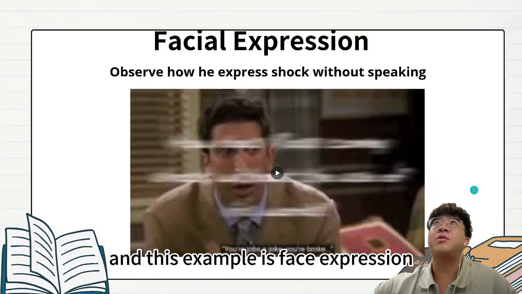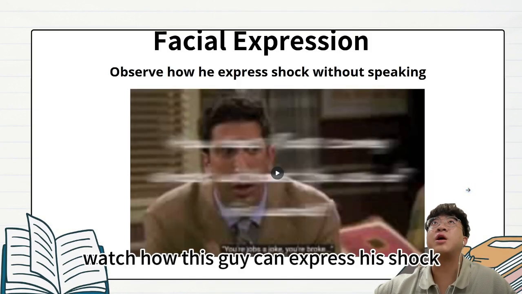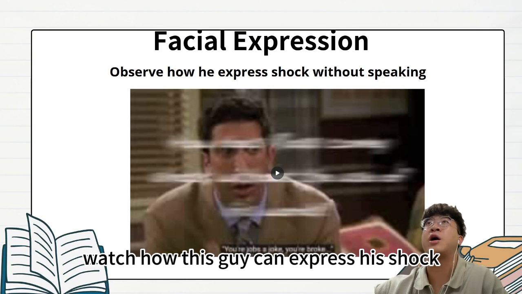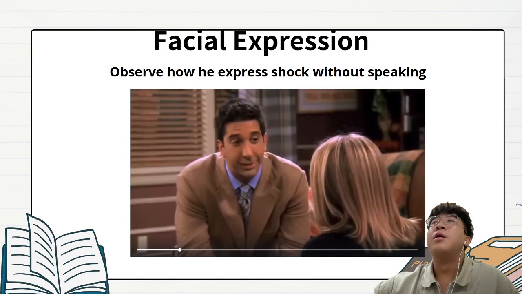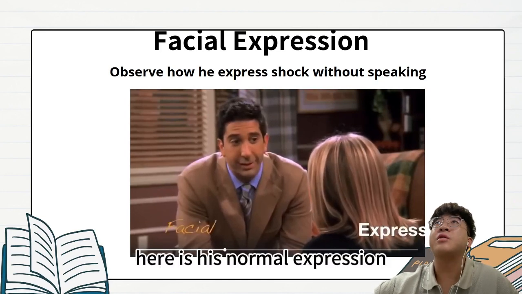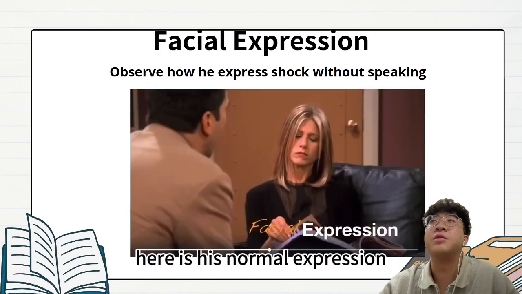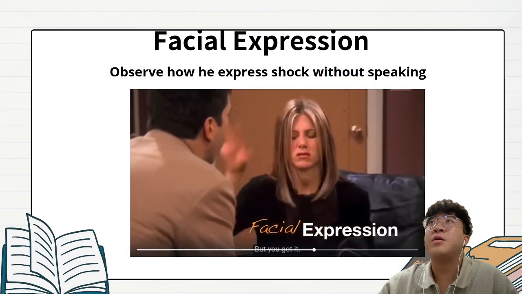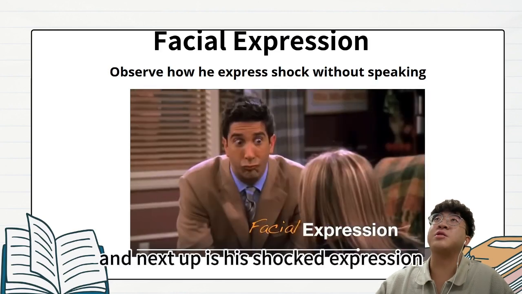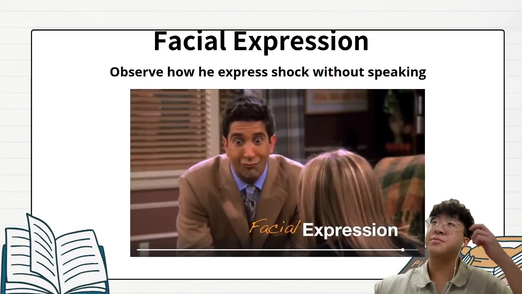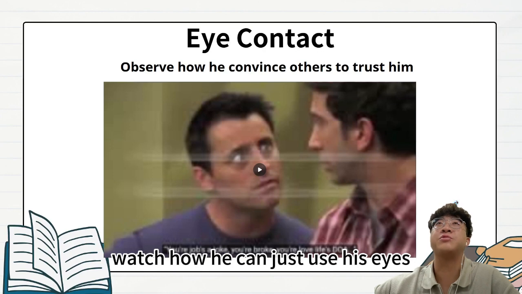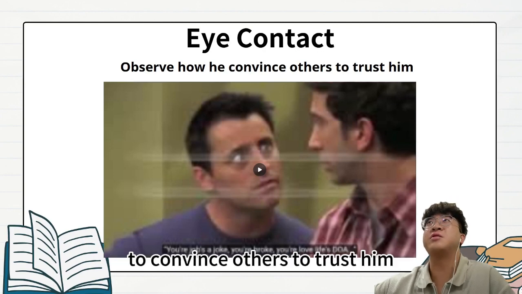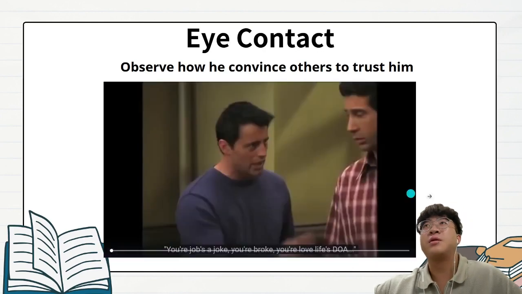And this example is face expression. Watch how this guy can express his shock without speaking a word. Here is his normal expression. And next up is his shocked expression. And here is an example of eye contact. Watch how he can just use his eyes to convince others to trust him.